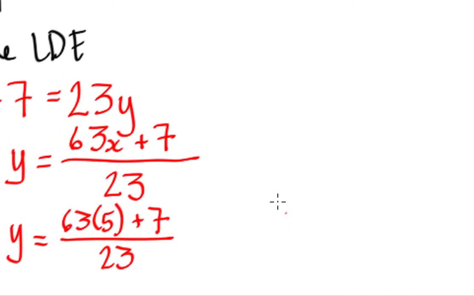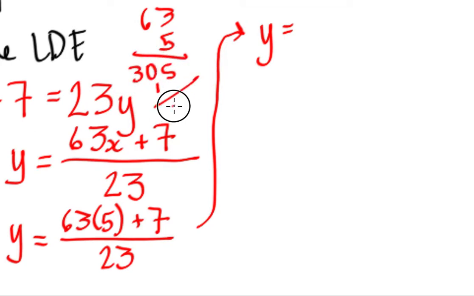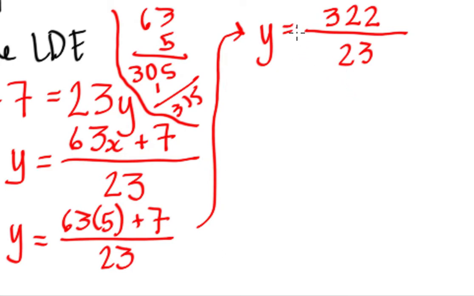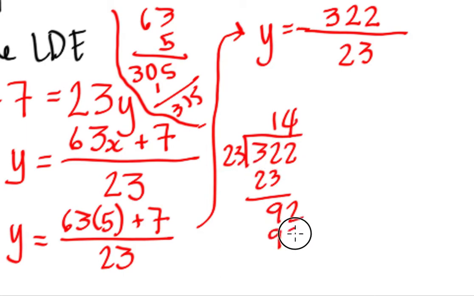One can see that if X is equal to 5, let's have it. Imagine if X is equal to 5, what is the value of Y? Then what we have is Y equals 63 times 5 plus 7 all over 23. Let's have the solving. If X is equal to 5, so we have Y equals, 63 times 5 is 315. So we have 315 plus 7 is 322 over 23. So we have 322 over 23. And then we need to divide that. 322 divided by 23. We have 14 times 23. Let's try 14. 4 times 23 is 92. So we have 0. So therefore, this is the integer solution. Y equals 14.